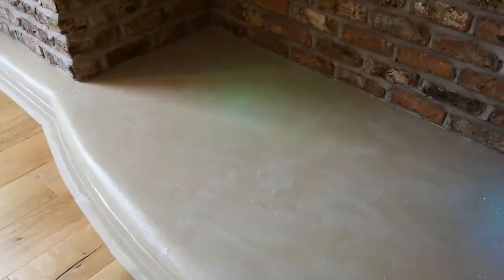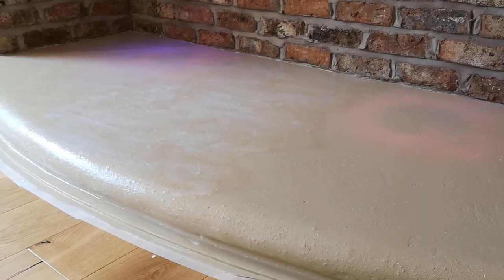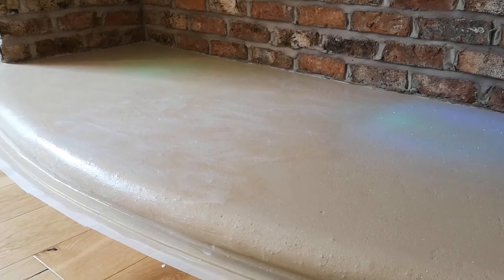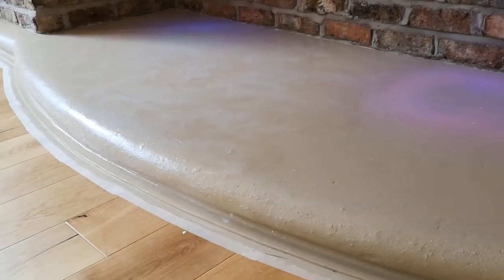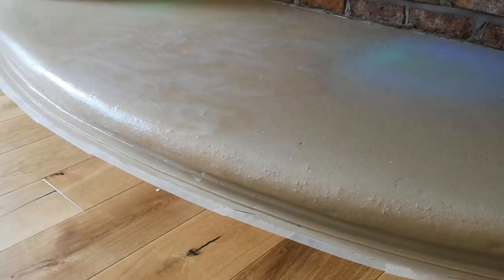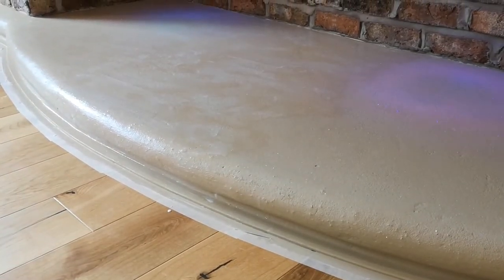So altogether, for the price of the masonry paint and the decorator's varnish, well, I already had the masonry paint in the garage, so that was free. The decorator's varnish was approximately £10. It's just a case of time, really. The longest process was making the radius infills or trim for the floating floor. It was a case of making a template from cardboard and then back into the bandsaw to get the correct radius.